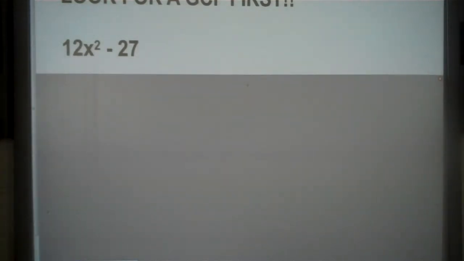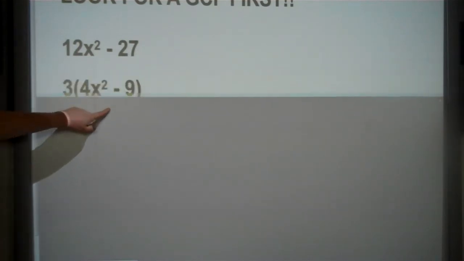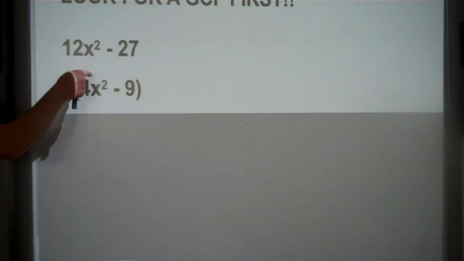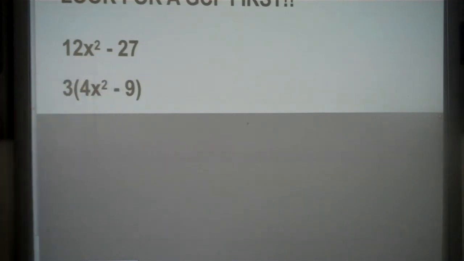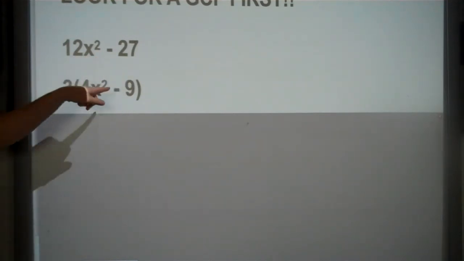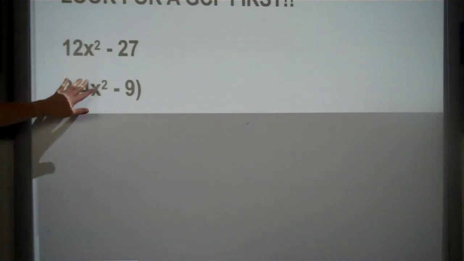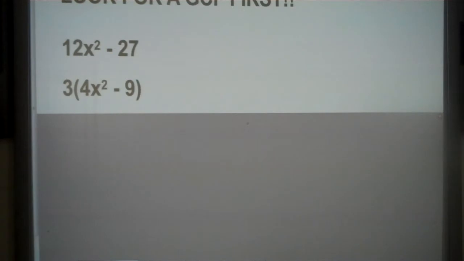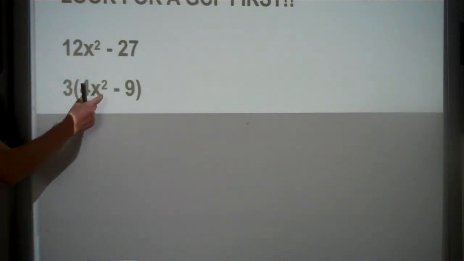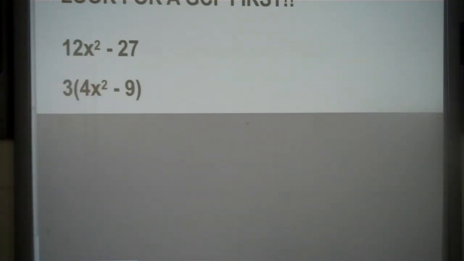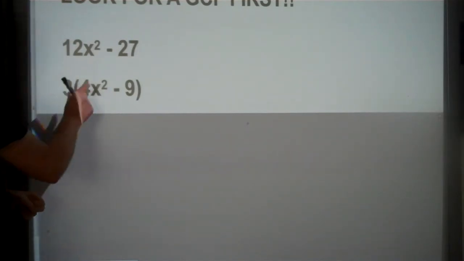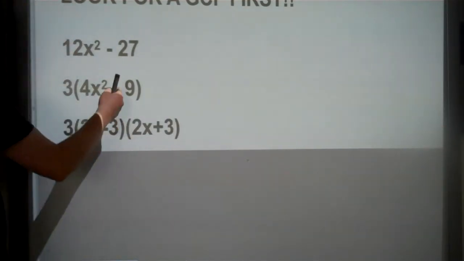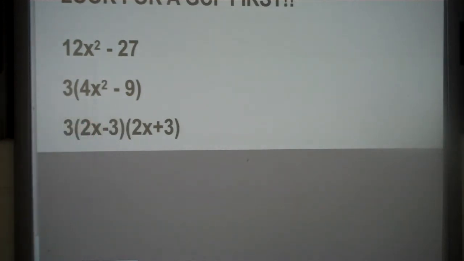Now for this one, 12 and 27, they're both in the 3 times table. So 12x squared divided by 3 is 4x squared. 27 divided by 3 is 9. Now this time, it's unusual they've got 4x squared at the start. We're not going to worry about that too much. To get 9, we've got to do 2 numbers that times to make 9, so that's going to be 3 and 3, because I'm trying to finish with 0 in the middle. But I'm not going to put x and x this time, because actually I have 4x squared. If I put 2x and 2x though, 2x times 2x does indeed give me 4x squared. Signs are different, so one is plus and one is minus.